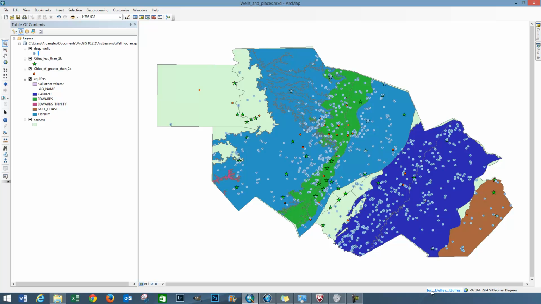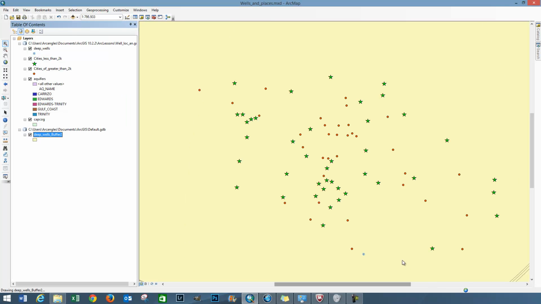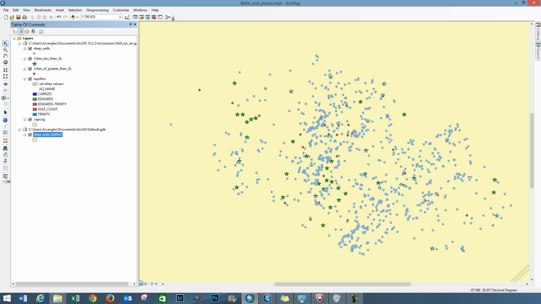Now, one thing you'll notice when you do a buffer, you'll see this thing that says buffer, buffer, buffer, buffer. Unfortunately, that's kind of inconsistent. ArcMap doesn't always show you when the process is happening. Sometimes you don't see anything down here at the bottom, and you just have to mysteriously hope that it does what you want it to do. And it will take a while. There's a lot of wells on there. The larger the field, now see this. I guess I'm glad I did this because this is why I said it doesn't make sense.